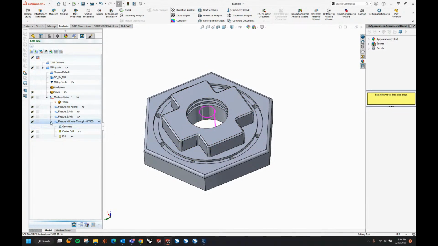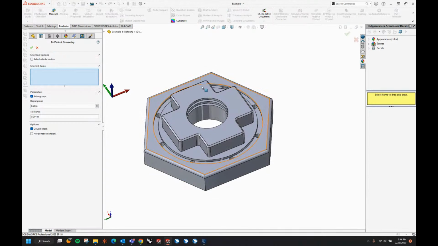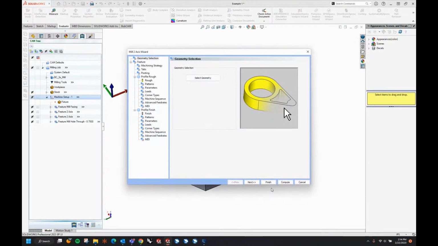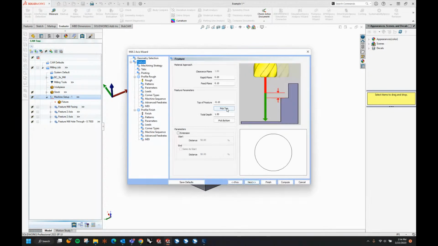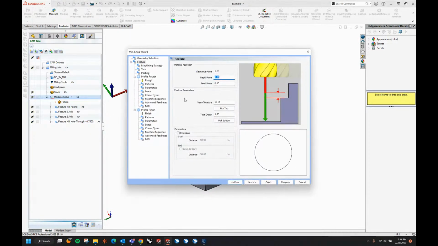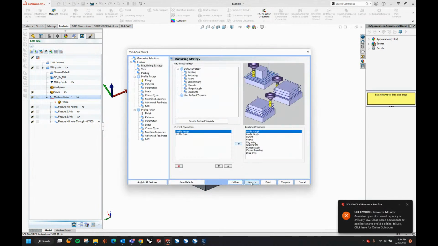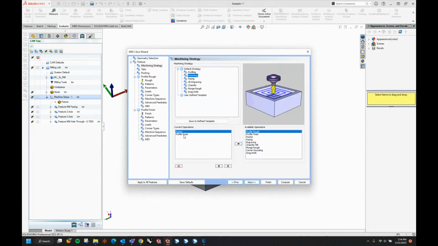So I'll blank my feature, minimize it, go to machine setup 1, and we'll go down to mill 2 axis. So select geometry, and I'm just going to pick that arc at the bottom, because essentially that's all I'm cutting. So the total depth, I'm going to go ahead and pick bottom. Should be this bottom edge there. I'll go ahead and hit next. We're doing pocketing. And really, I'm only doing pocketing because there's just that little bit in the middle that hasn't been removed.